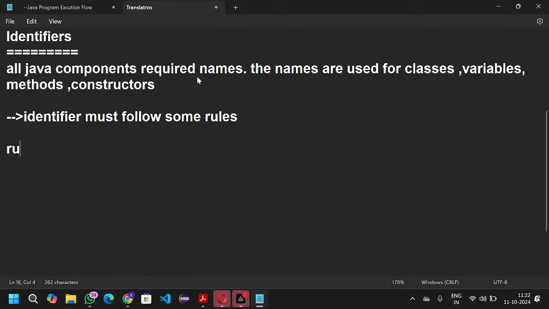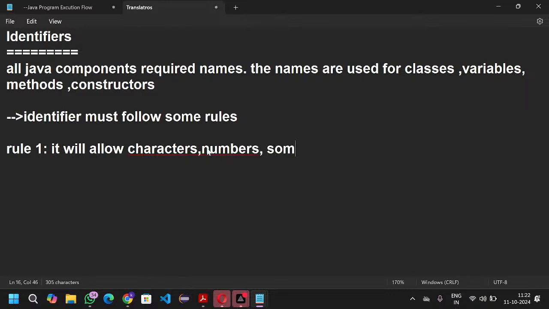Rule number one: it will allow characters, numbers, and some special characters.